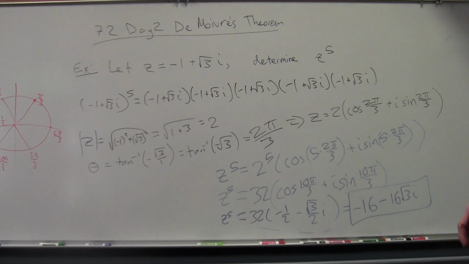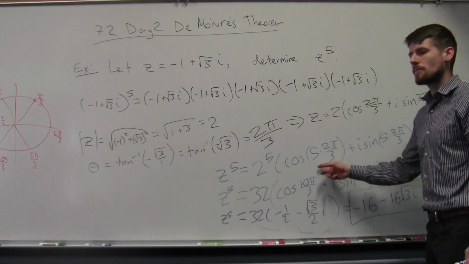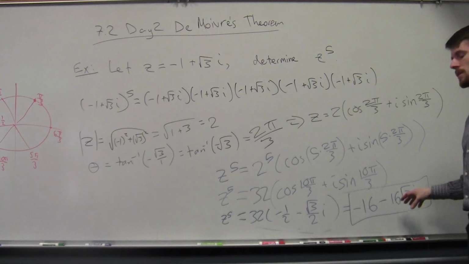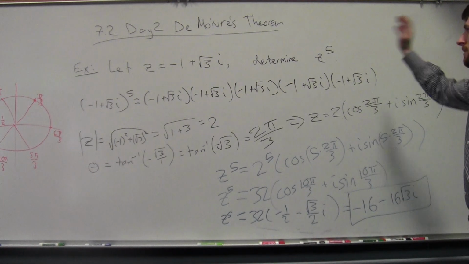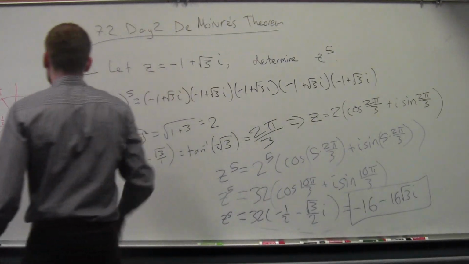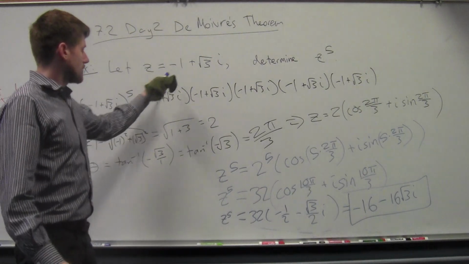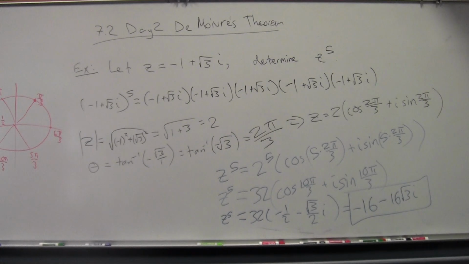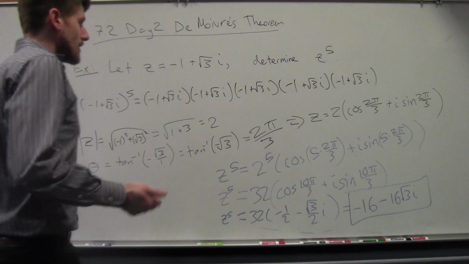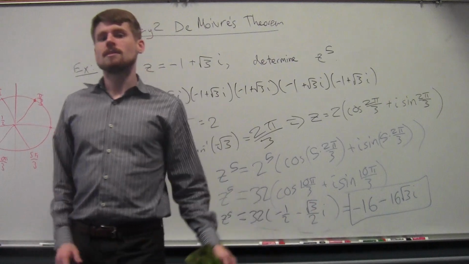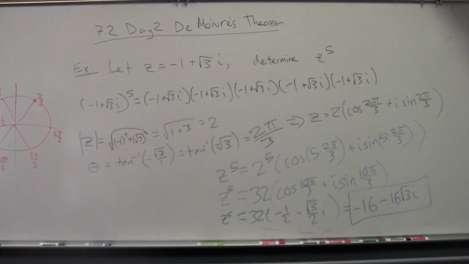Not too bad. Required us to really delve into remembering the angles on the unit circle, but as long as we know the unit circle really well, it's relatively straightforward to calculate any power of the complex number, as long as this complex number has got a nice point on the unit circle. Of course, if this doesn't end up falling on one of those nice angles, you'll have to use your calculator to determine the angle, but the same thing's going to happen. You'll still find this angle, whatever it is, and multiply it by 5. Take the cosine, take the sine, and that's how you'll find your real and imaginary parts.